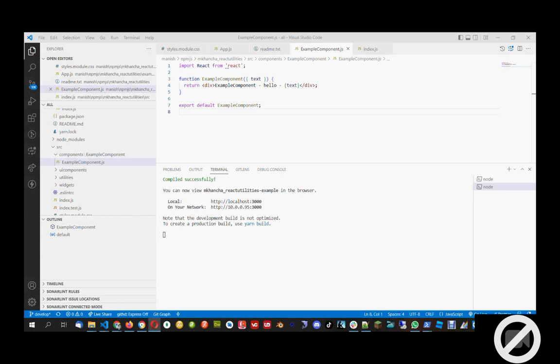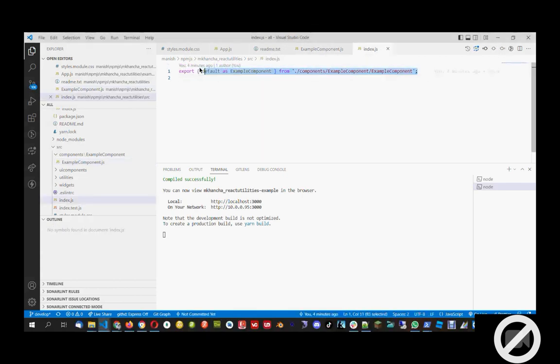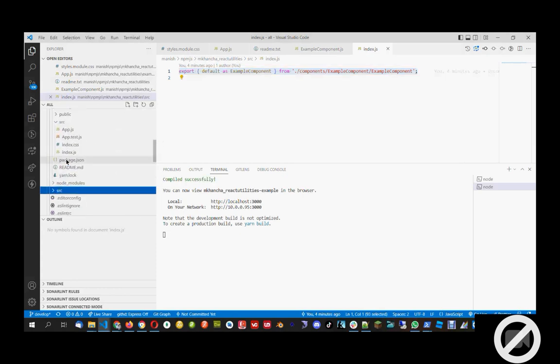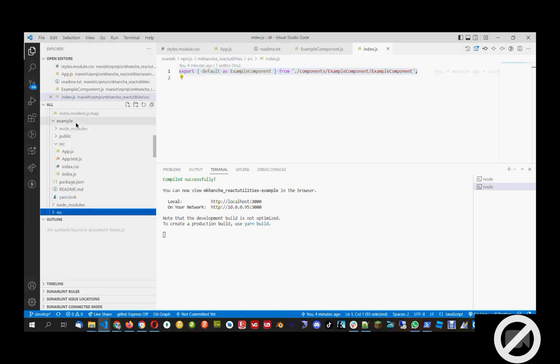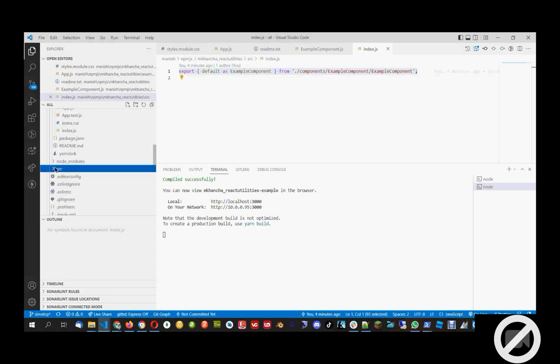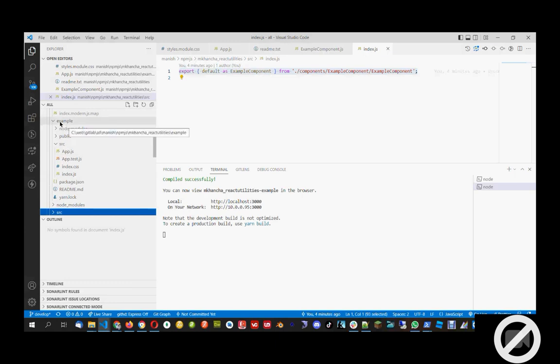Okay, one second. Okay, done. So just put it here and then put this line in the index.js of the source folder. When I say source folder, you have to go to the source folder. And when I say example, then you have to go to the example source folder. When I say example folder, don't go to the example folder.